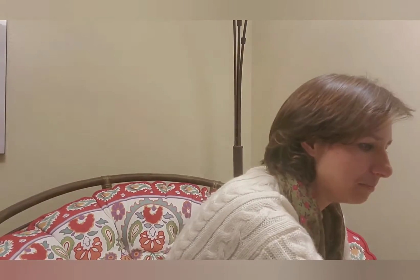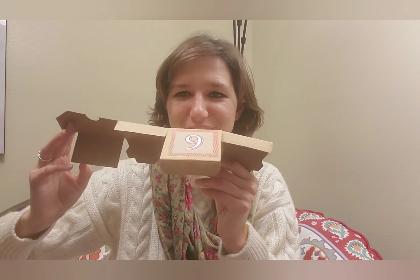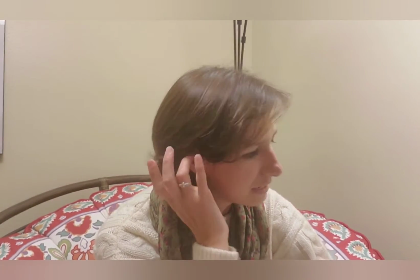I have my Advent calendar tea. I have my box from Forbidden Fiber Company. Here it is. Before I show you, the glue on one of the side panels kind of came undone. Here's the box for day 9, so I already know what's in it, but it'll still be a surprise for you guys. And I've got something new for you guys to talk about. I was going to say for you guys to try, but that's going to be a little bit difficult unless you get some after I talk about it. But I got some Lebkuchen from Trader Joe's, so we'll see how that one is.